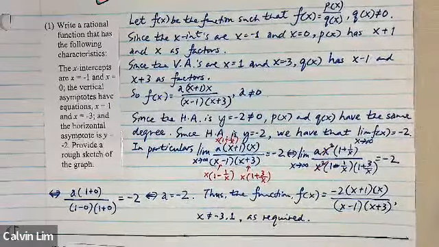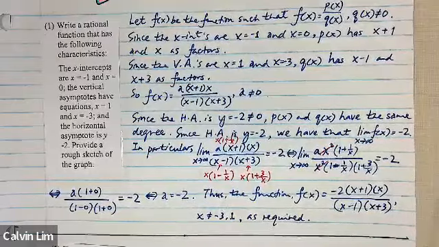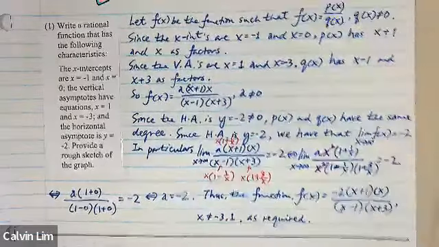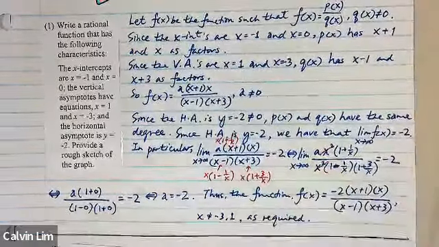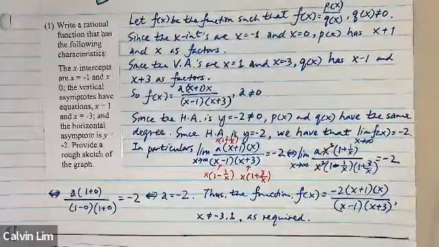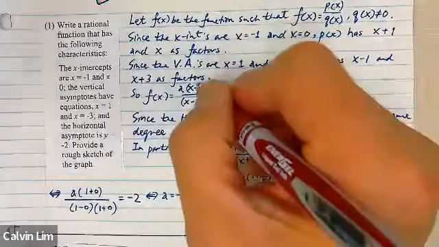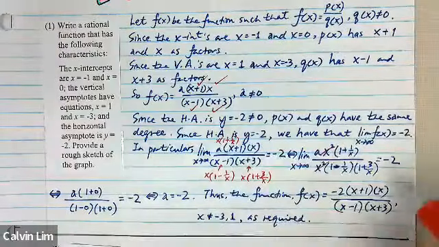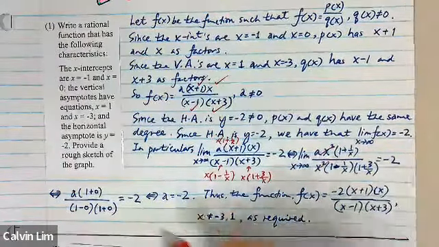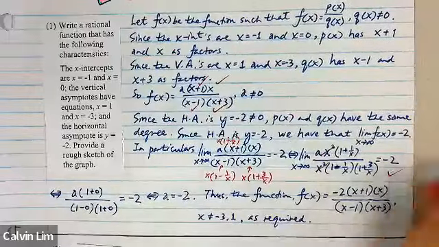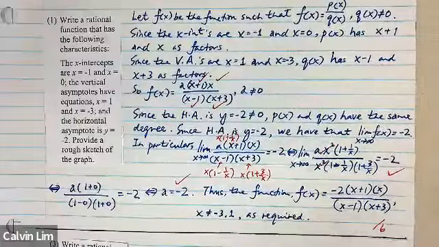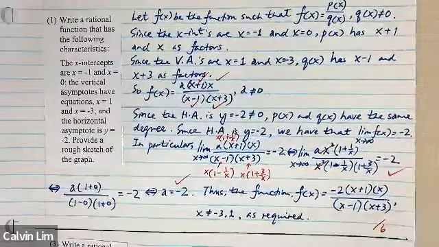And like the degrees for both of them are the same. If you divide them, you can divide them by each other, so like a divided by 1. You just have to explain it in full, right? If you don't want to do this limit thing, you just have to explain it in full. Okay, how do we mark this? Each of these correct factors is 1, 1, 1, right? With the reasoning, and determining the value of a is 2. So it's out of 6.